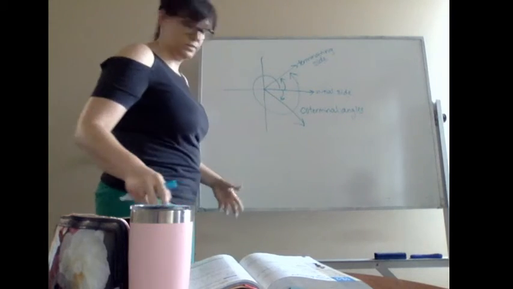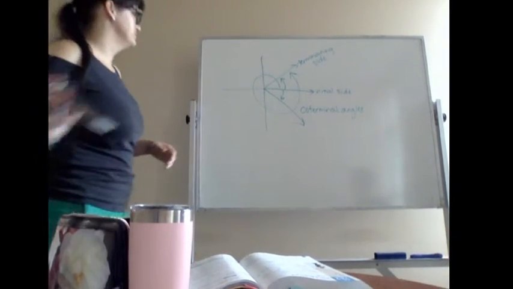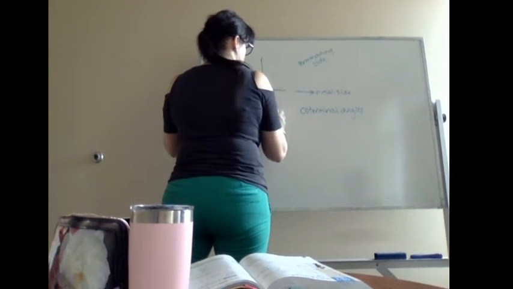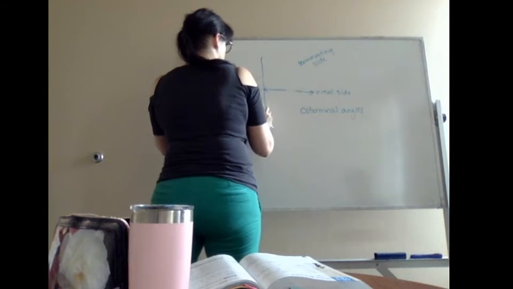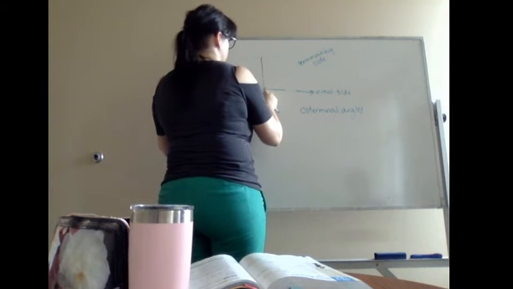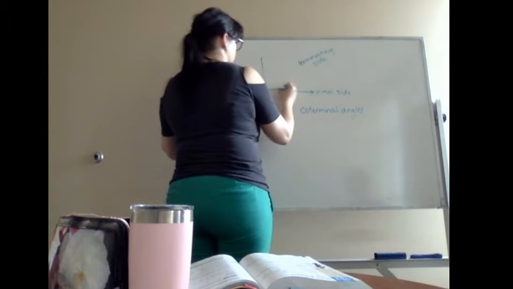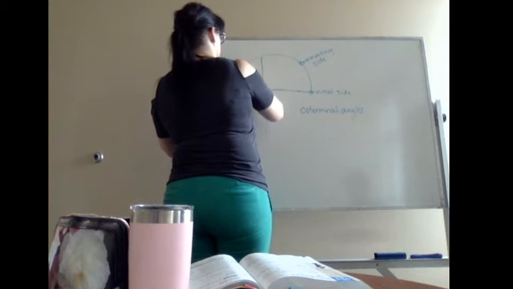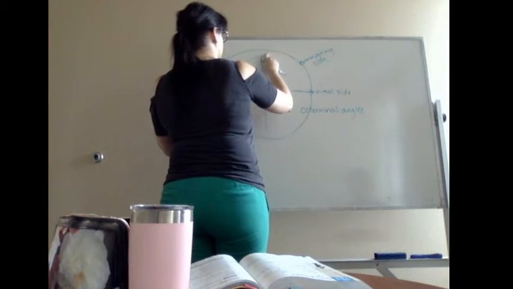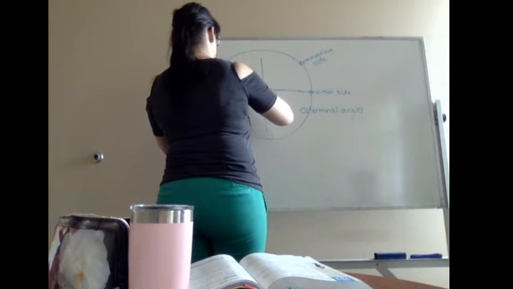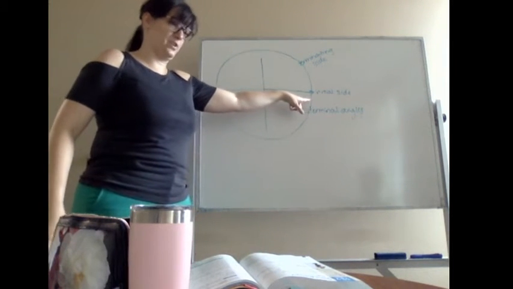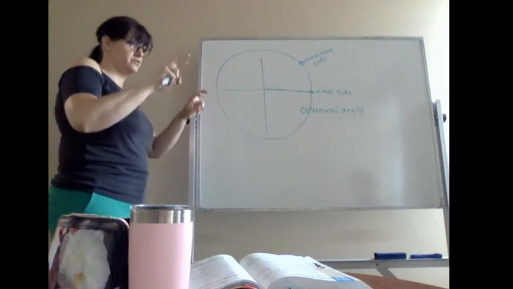The idea of angles having their initial side locked here and then rotating open gives us this picture of a circle. So if we have an angle that starts here and rotates open all the way, until it gets all the way back to its starting point, that is 360 degrees.